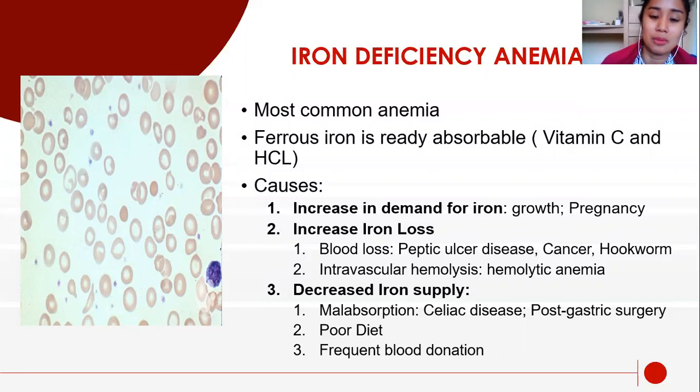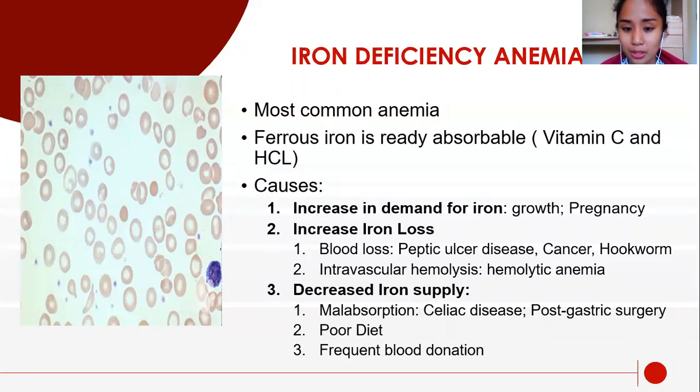Next, the causes. Dito tayo mag-focus. Sa notes nyo, I group them into 3. So, increase in demand for iron. Diba? Ano pa ang cases na tumataas ang demand ng iron? In growing children. Among pregnant women, mas lalo na pag naglalactate sila. In lactation as well, I mean, sa pregnancy, nang buntis sila at saka nung napanganak na nila at nagpapagatas na sila, they have higher demand for iron. Basic.